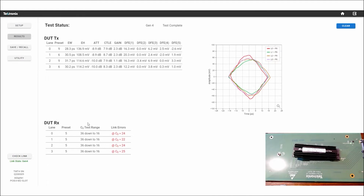Often people will confuse this with the lane margining tools that are from the silicon vendors. What those do is they are testing the receiver, but they're testing the receiver in the horizontal or timing axis here. So they're shrinking down the timing and finding out when they get errors. So this is a complementary test, and what we're going to do is we're going to shrink the amplitude.